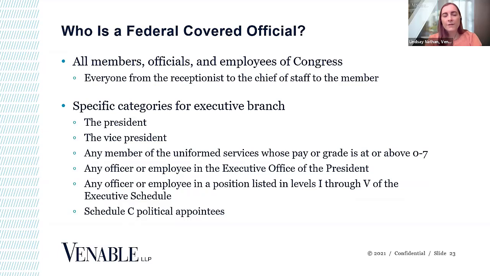Now, who fits into these various categories is sometimes obvious, but it can sometimes be tricky to figure out. There are schedules published every 4 years at the end of a presidential term that we refer to as the Plum Book, and that has the list of everybody who is a Schedule C appointee or other covered official, but it's not comprehensive. As I said, it's only published every 4 years, and it needs to be double checked depending on when you're looking at it and who you're trying to identify. So if you ever have any question about whether somebody is or is not a covered official, you can always ask them. That's the only 100% surefire way to know, unless they fall into one of these other categories.